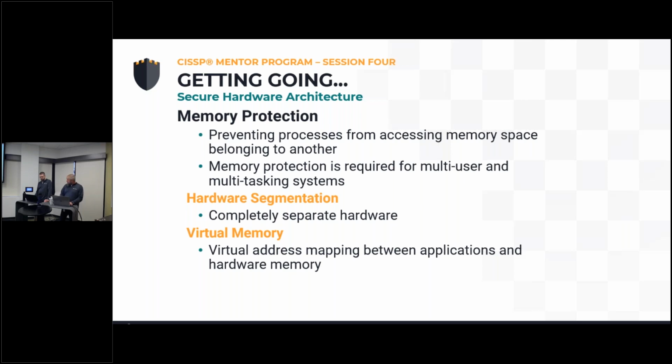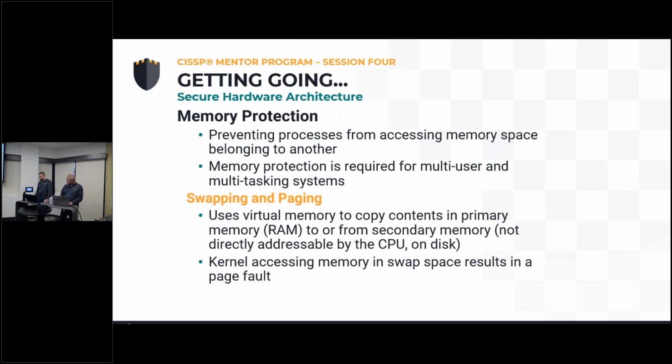So yeah, memory protection. Swapping and paging use virtual memory. Virtual memory, usually disk, right? If you've had an application, usually a poorly written application that thrashes, your disk is going crazy and then your fan goes on because your CPU is running super hot. A lot of times it's swapping and paging.